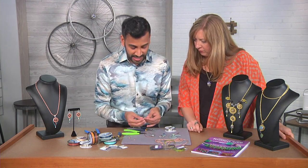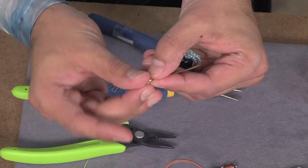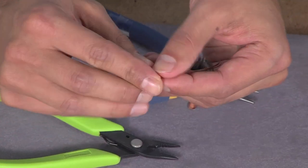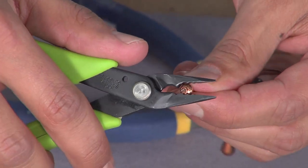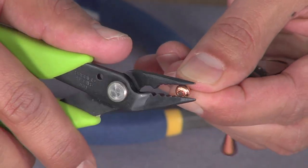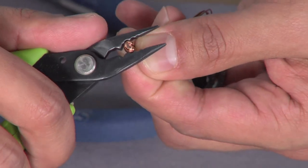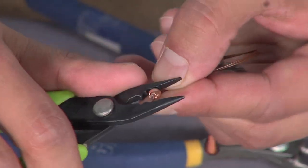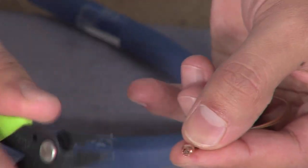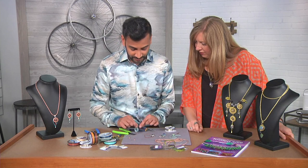Can you show us how to put it on? Yeah, absolutely. Kind of in the same way as you would do a crimp — I just slide that little crimp cover right over the crimp. Sometimes it's a little bit closed so you have to go back and open it with a pair of pliers. I'm going to put it back into the crimpers and just press it on. It just kind of fit right in. Then I'm going to use the last notch, which is the largest, to press it. You want to be very light with it and just work it around to get that nice round shape. If you go too quickly, you could press it in the wrong direction and get a warped crimp. That looks great.